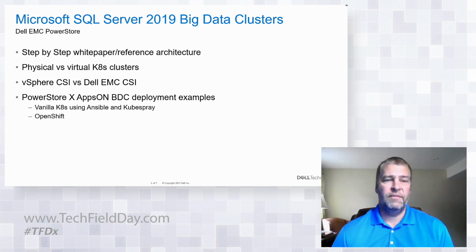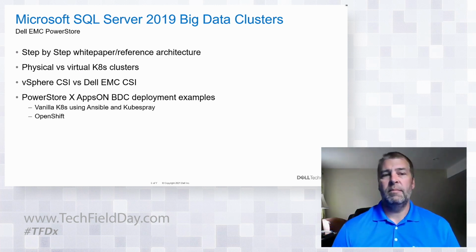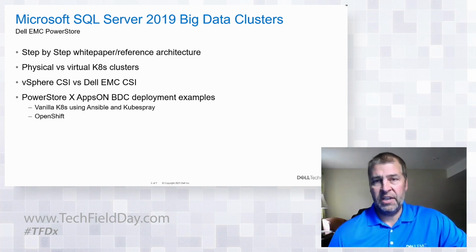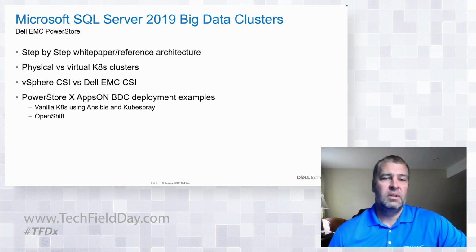And then finally, for customers who want a fully supported from start to finish environment, I also go through an example of deploying this environment on OpenShift as well. OpenShift has emerged from Red Hat as one of the leading Kubernetes distributions for enterprises that are either a Linux RHEL shop, or they do want that full end-to-end enterprise support experience.